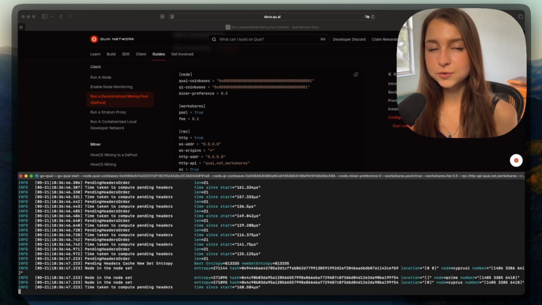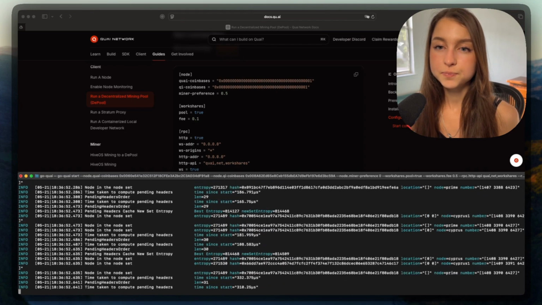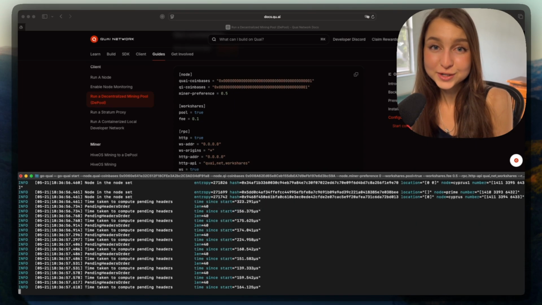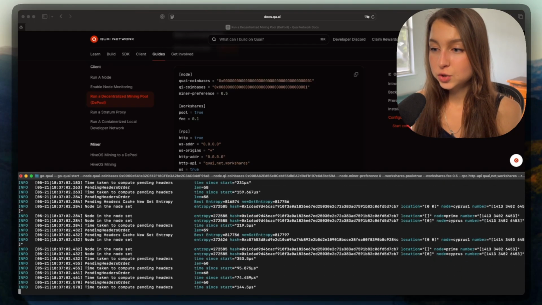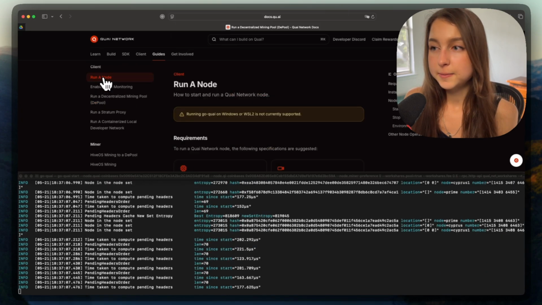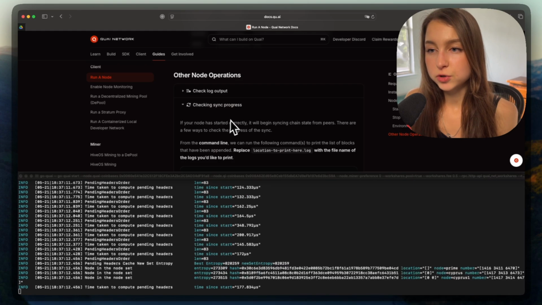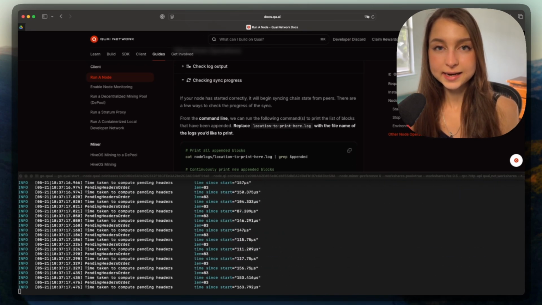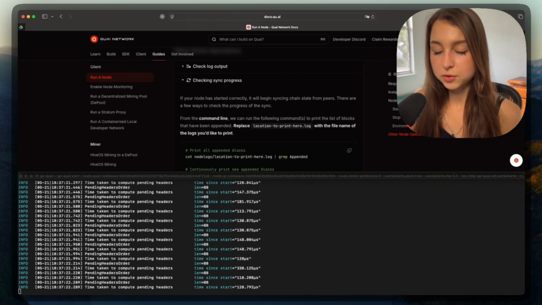Right now I am kind of running for nothing because I am not synchronized to the network. It is very important that your node is synced to the network, not only for yourself, but especially if you're mining a dePool, because you would be requiring a fee for that. So to make sure that none of your miners are mining for nothing, you go into the run a node, node operations, and check sync progress. You will have to make sure that you are on the latest height or the latest block of the network, so that the information that you're providing is the most recent.